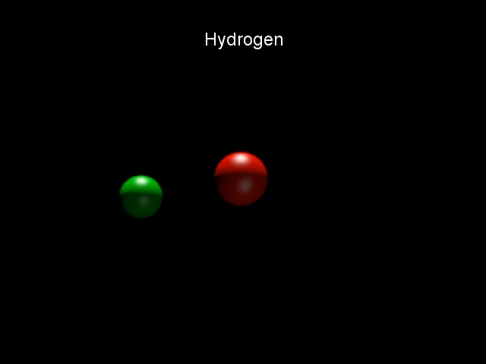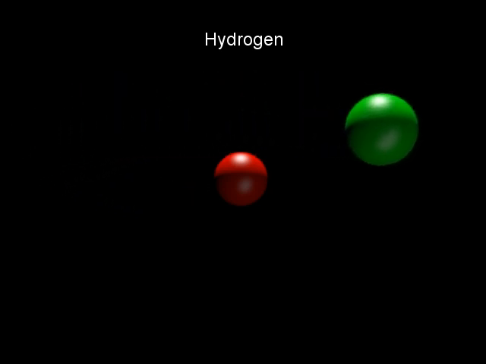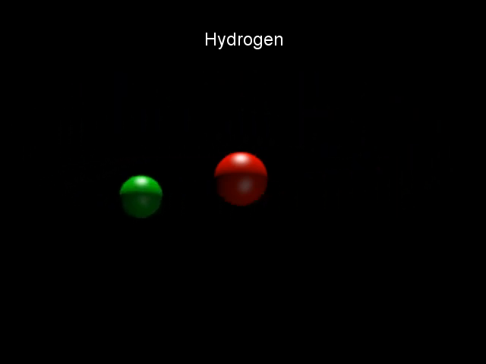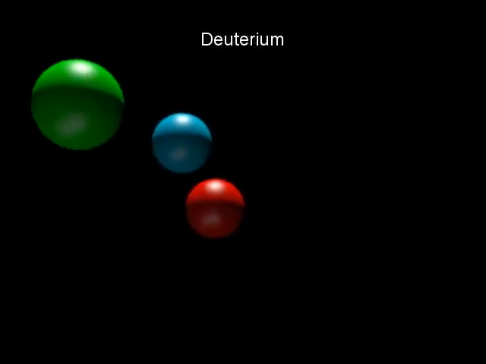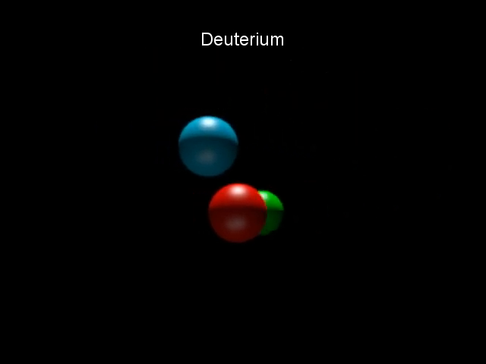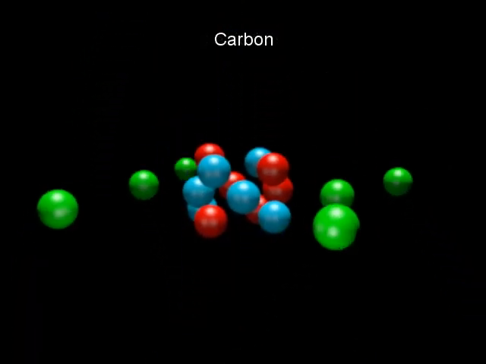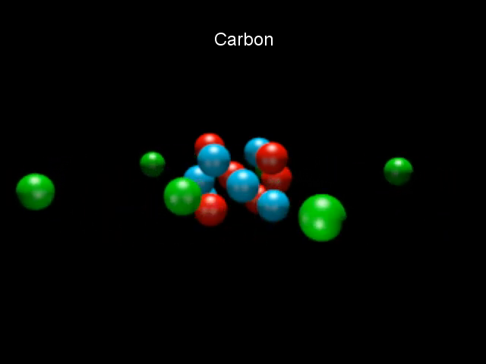Different types of atoms have different numbers of these parts. This is one variation of a hydrogen atom, just a single proton and an electron. This is another variation of a hydrogen atom. It has a neutron added to the nucleus. This variation is called deuterium. And just to show you a more complex one, this is a carbon atom. So, back to the Sun and the process of fusion.